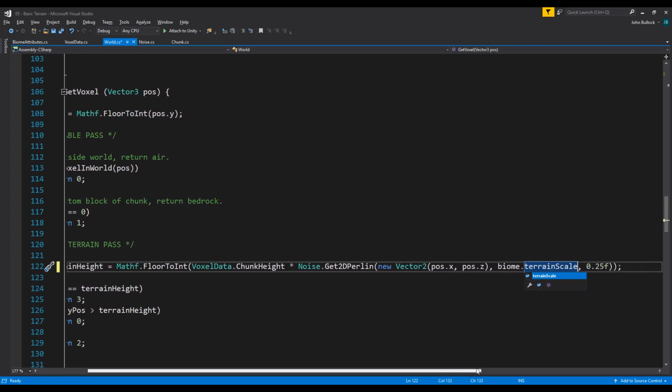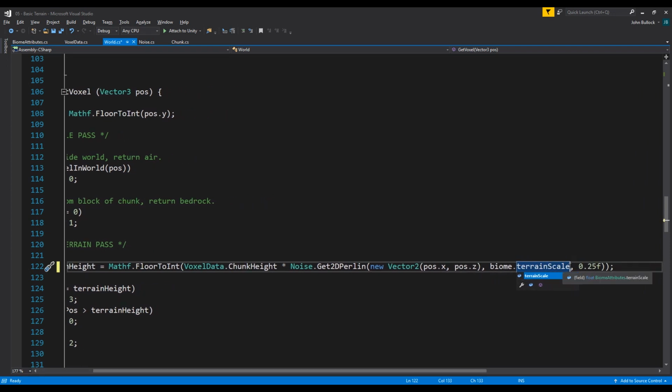The offset, no, that's not where the terrain scale goes. The offset, we're just going to have 0. It's really not important for this one.